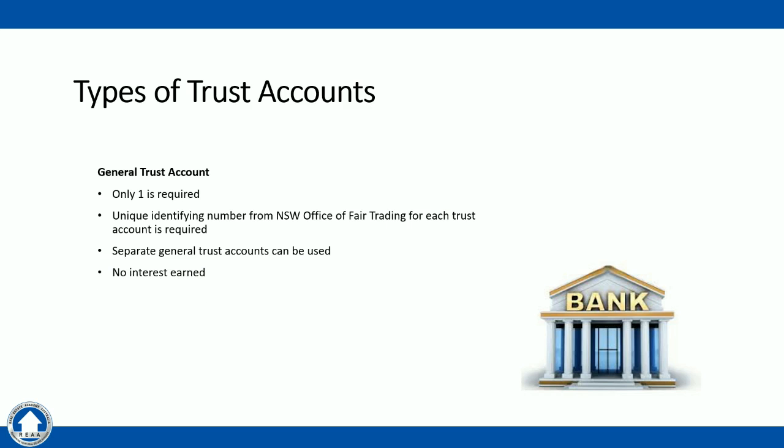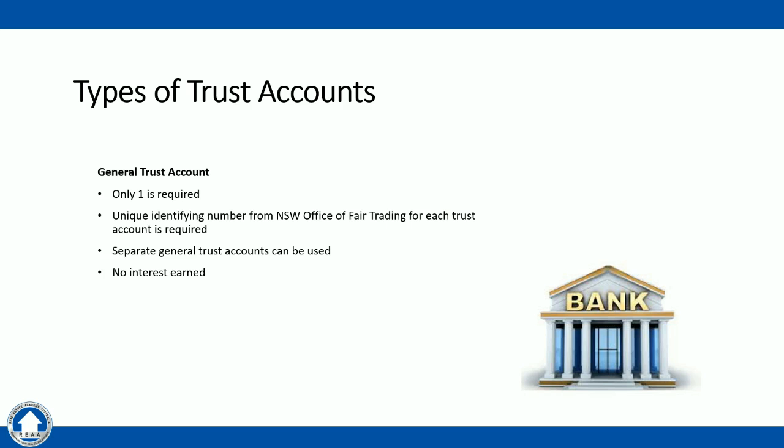Another thing to remember is that the general trust account does not earn interest for the consumer. So the money that sits in the trust account does accrue interest, however, but it is paid to the Property Services Statutory Interest Account, and this money is then used by the Property Services Compensation Fund to assist people who are out of pocket because an agent or a conveyancer has failed to account for money or other valuable property that they have meant to be holding in trust on their behalf.